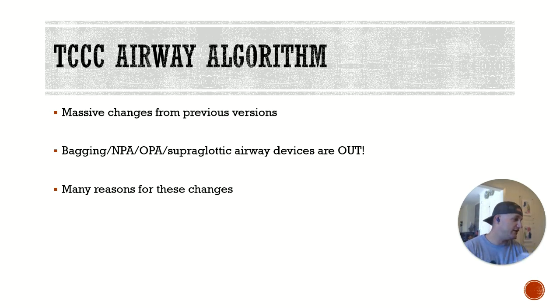All these adjuncts in the civilian hospital are awesome. They're great in cardiac arrest. They're great in bagging. They're great in procedural sedations. They're great in surgery, whatever. But on the battlefield, they really don't have a place. These are just guidelines. You can operate outside these guidelines, but you operate outside these guidelines at your own risk. Okay? And of course, this is an endotracheal tube. We'll talk about that later. That is certainly not in the guidelines.